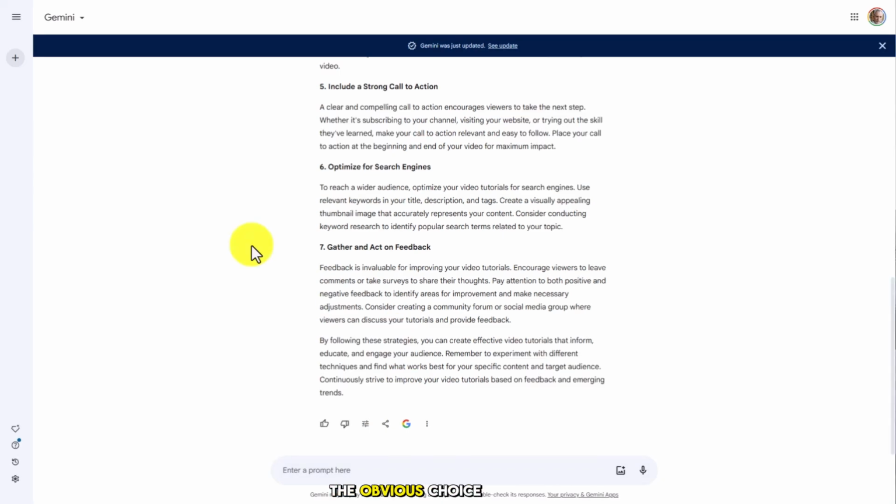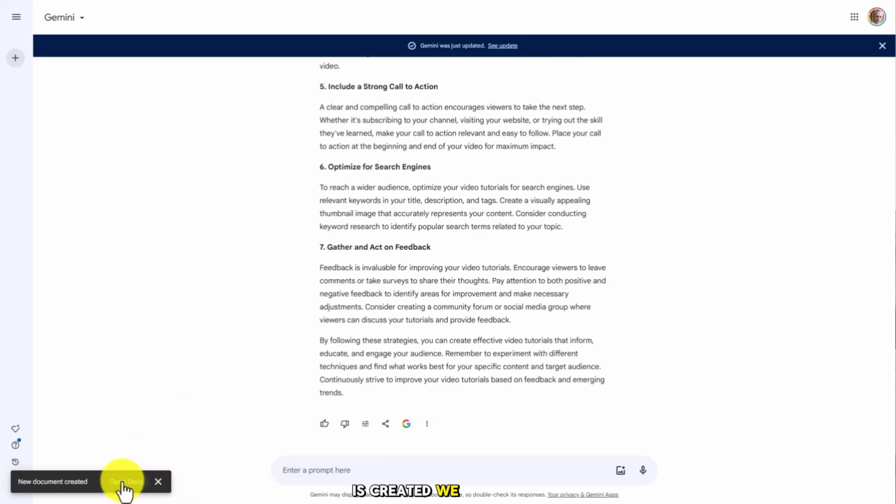Welcome back. Now, the obvious choice when you have to output content is always going to be to use your Google tools. And you can do that by going to the Share button at the very bottom, and we can click on Share and Export. We can set up a draft in Gmail. So if you are logged into your Google account and your Gmail is open, you can take the content and open it up in Gmail. This assumes that you are using Gemini to help you to write emails. You can also export to your documents. We can click this button to export to our Google Docs.